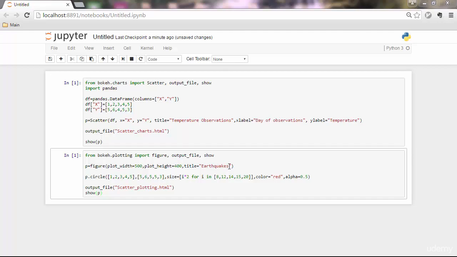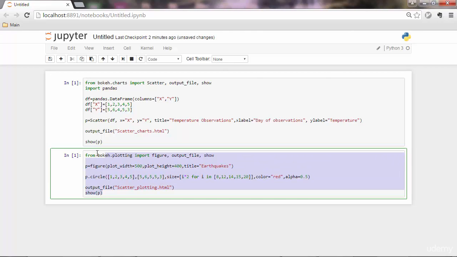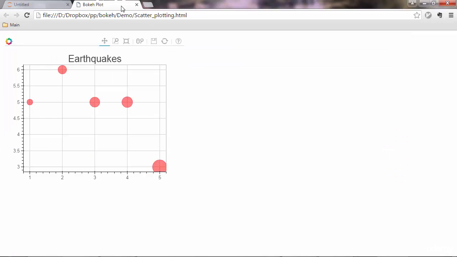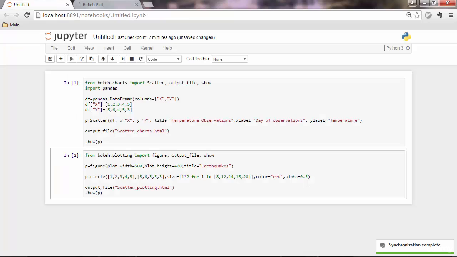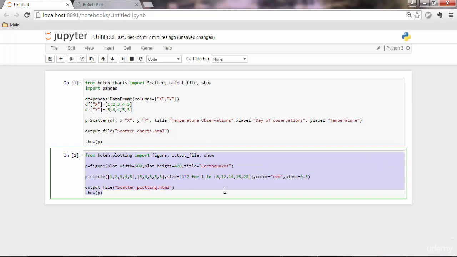Great, so the last change that I did to this script was adding the title in the figure object, in the figure method that generates a figure object. And so what we have is this plot. In this lecture you'll learn how to customize the style of your plots. So we have done something already, but we want to do more so that you can make beautiful plots that satisfy your needs.